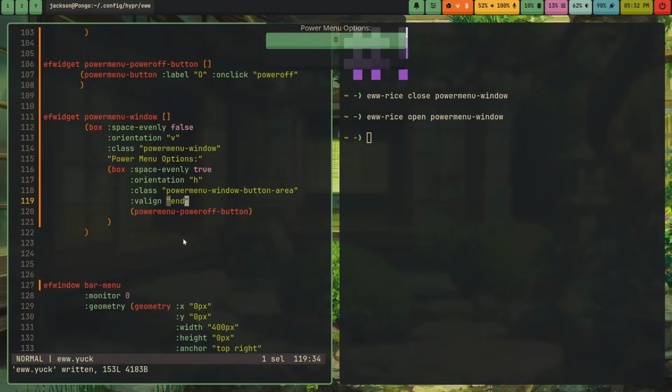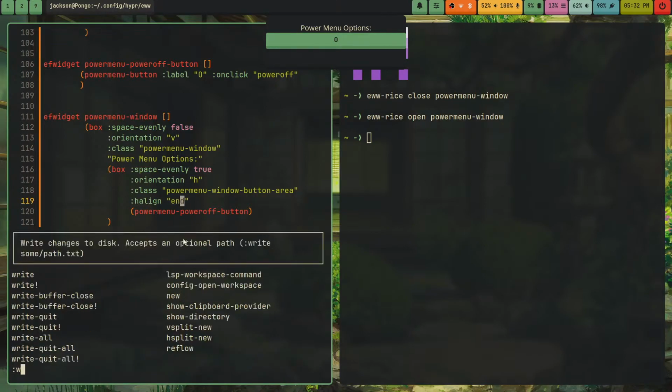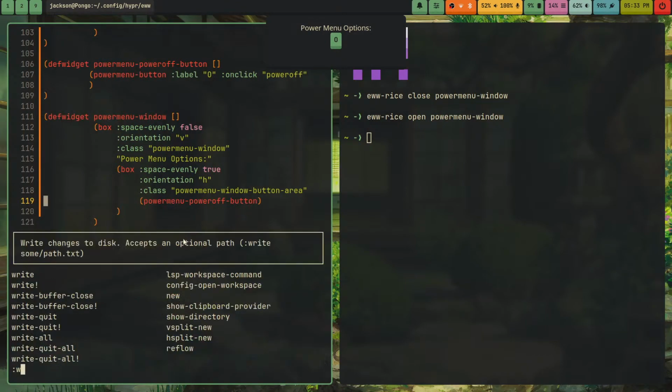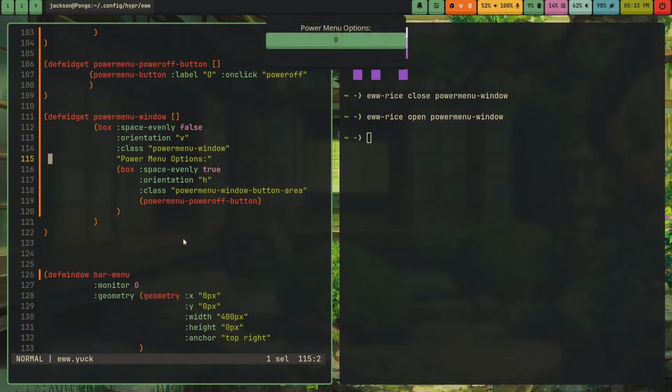What about end? That does nothing. Wait, hold on. h-align. That, okay. Oh, right, because of what I'm doing. Center. Right, I just want to remove that completely.